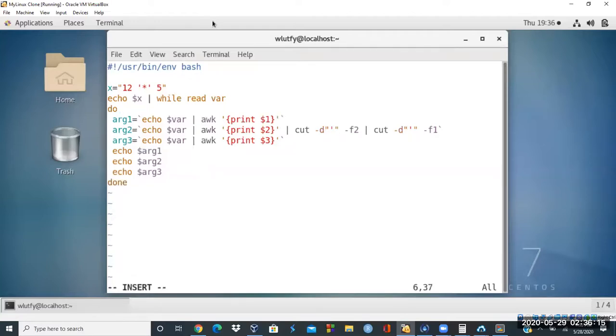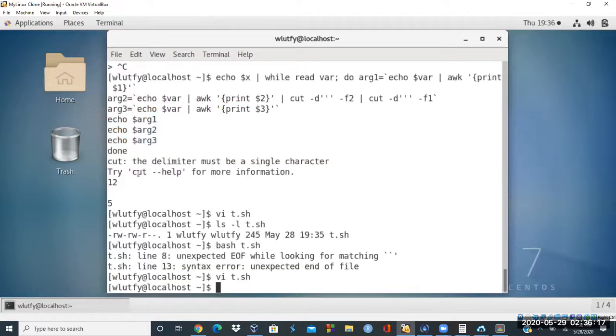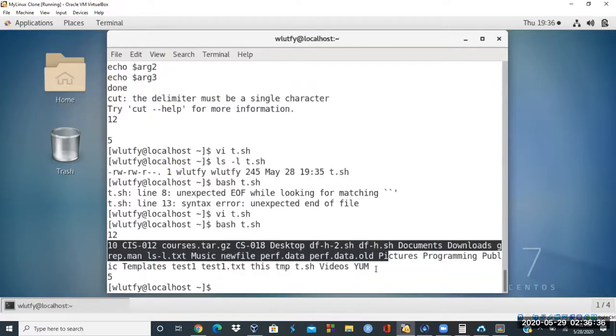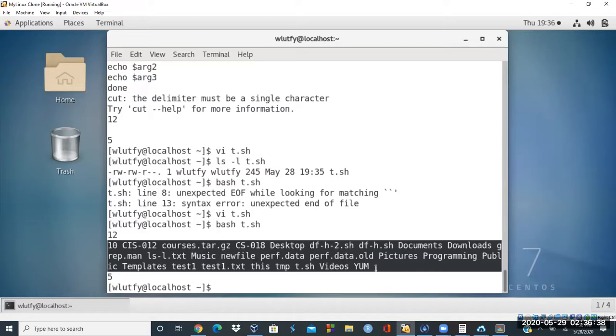So this is going to fix that end of file. Line 8 was expecting a backtick, and I did not put it, and then end of file reached, so that's why it says that. Bash t.sh now is going to say that, and the star, when I'm saying the echo star, is just going to do that one.